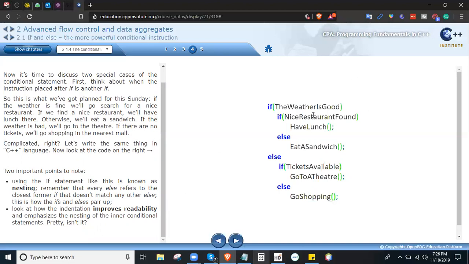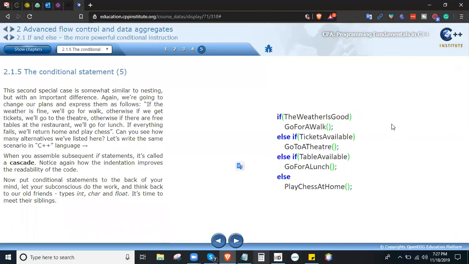Pretty, isn't it? All right. So remember the K and R style. We will have our first pair of if else. Here's the indentation. After that, another pair of if else inside the if. We have indented it here, and also its paired else, just like the other if else pair after the else. All right. So that is how if else nesting works.